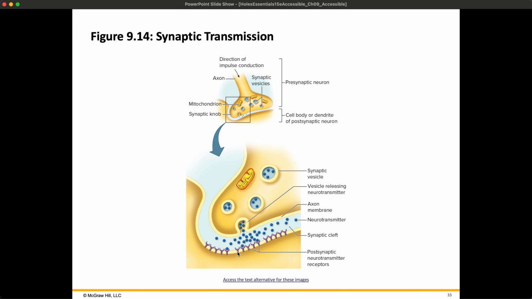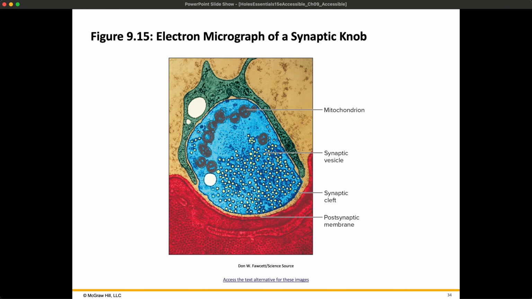Once these receptors, again, these are your chemical gated receptors, once enough of them start to bind this neurotransmitter, if there is enough to stimulate a response, then sodium will start to rush in, and you have that initiation of threshold reaching its action potential. This is just an electron micrograph, so you can see the same kind of structure. Those are mitochondria. These are all the vesicles, presynaptic knob, and postsynaptic membrane.